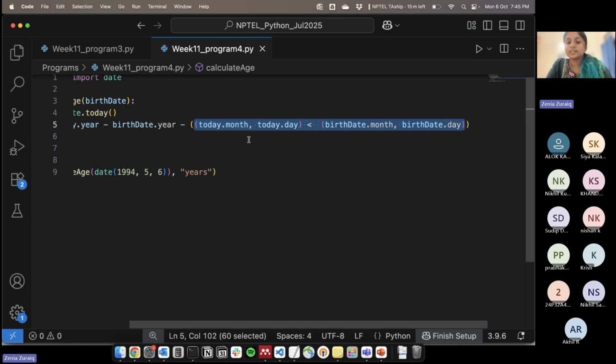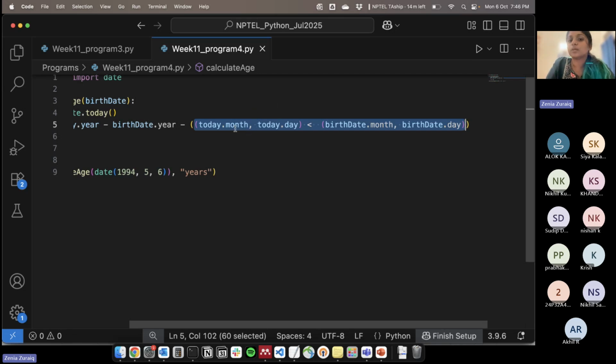So here you can see that (today.month, today.day), if it is less than (birthday.month, birthday.day), which means that today's date is before the birthday, then this will be a true condition, so it will give a -1.